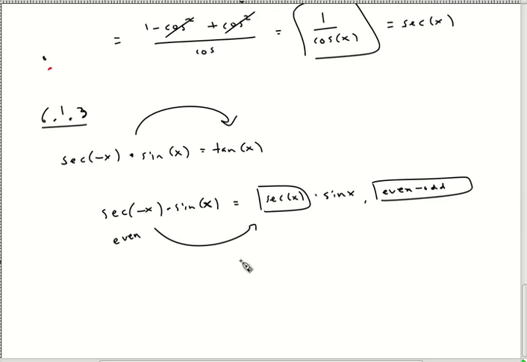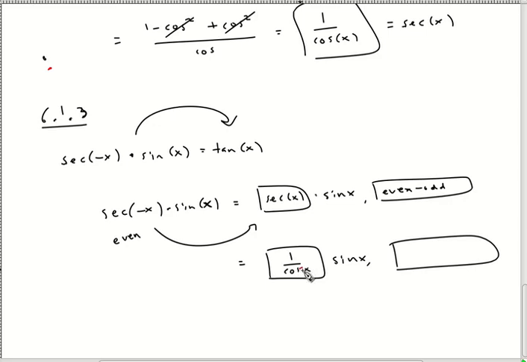So there we go. Next step in MyMathLab, again it has a box, and then it has a sign, and then it has another box. And it says, well, what do you do now? Well, what I want to do is convert this over to 1 over cosine x. Whew, I'm trying. The handwriting is so tiny, and my cursor is just not the greatest with this tablet, but that's okay. And so what do we do here? We need to now say in terms of sine and cosine. So we converted our secant into 1 over cosine.